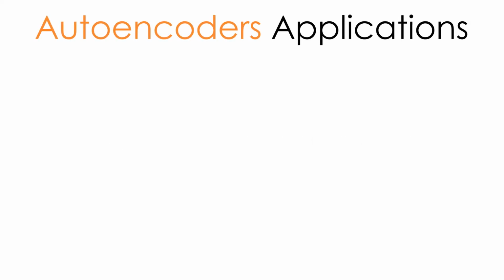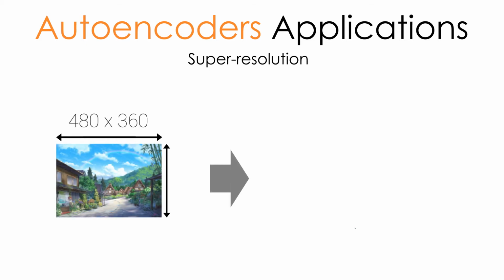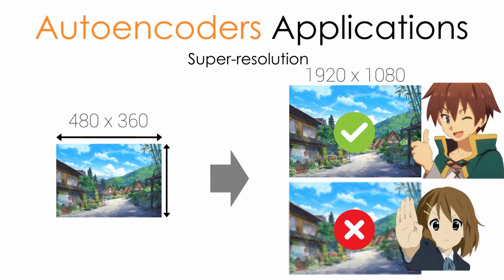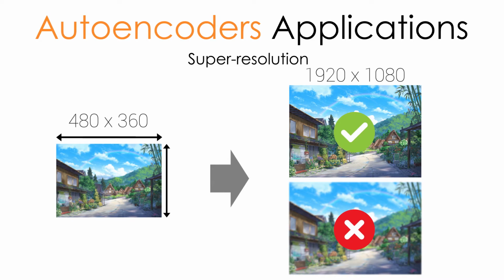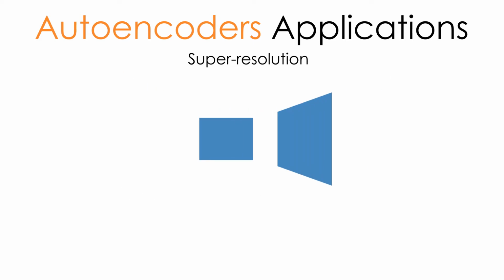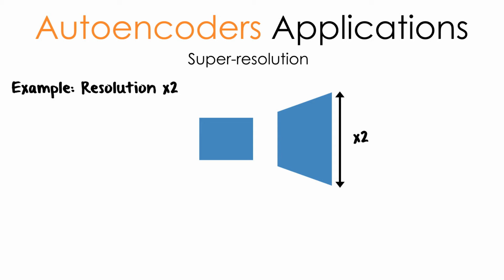Let's have a look at a few more application examples of autoencoders. Super resolution is a task which consists in increasing the resolution of an image while trying to get the best quality possible. Autoencoders perform very well in this domain, and this application is my personal favorite. In order to achieve super resolution with autoencoders, we must shift their design by a bit. Instead of sticking with an hourglass shape, we'll build a trumpet-shaped one. Basically, if you want to make an autoencoder capable of doubling the resolution of an image, you'll make the output dimension twice as big as the input.